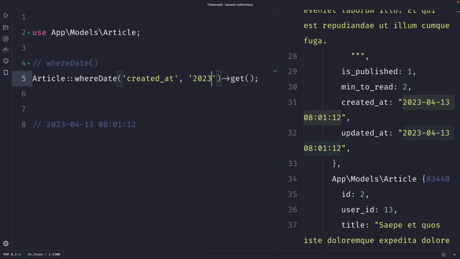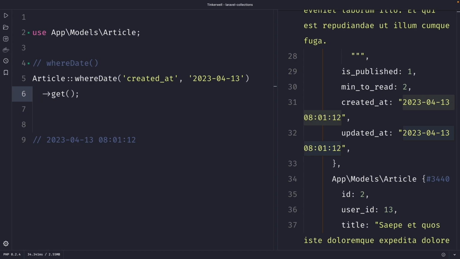So let's say 2023-04-13. Behind the scenes, this query will generate a SQL query that filters the results based on a date portion of a datetime column. So if the date portion matches, the row will be included in the result set.